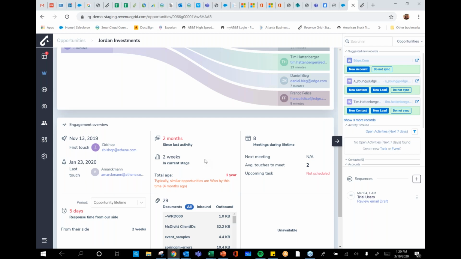So it's not just data that you're inputting within Salesforce, it's actually cross-referencing those communications from within Outlook while cleaning your database on an automatic sync that you don't need to do, and we auto sync every 5 minutes. So you can see when the last activity was, your first touch, your last touch. Hey, it's been 5 days since my last response. I might need to do something here.